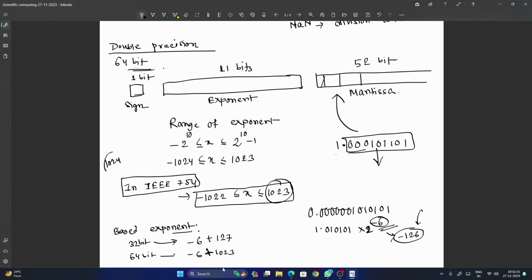So whenever a number comes, first make it binary and then make it normalized form. After normalizing, we save the mantissa portion, and whatever the exponent, add 127 if it is a 32-bit system, and add 1023 if it is a 64-bit system, and after that convert it to binary form, not before that, and then save the values. It will be better if we take some numbers and convert them in the 32-bit system or in the 64-bit system.